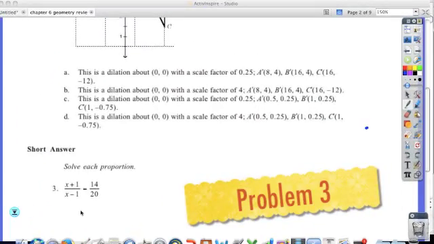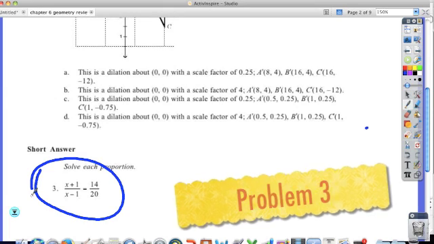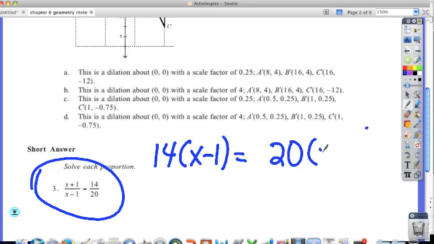Do you know why I love number 3? Because it's straight off of, or problems like it, straight off of the old Algebra 1 midterm when the county used to make it. And the kids would say, oh, it's too hard. It's a proportion, right? So you're multiplying 14 times x minus 1, so that would be 14 times the quantity of x minus 1, right? And you're cross multiplying 20 with the quantity of x plus 1. Now when I do this, I don't even write out that step, but I'm writing it now to help you.